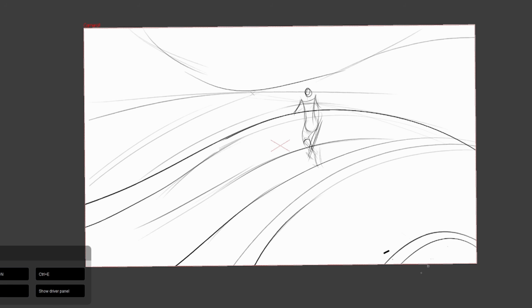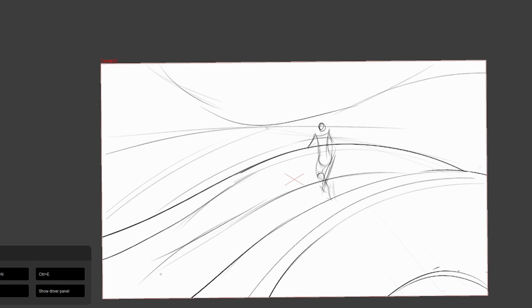I'm keeping the background very simple right now because this is my rough sketch. I can refine things later, seeing that I do want to paint some of the elements here and perhaps use some image manipulation to generate the frames for me. I don't really need to put that much detail right now.